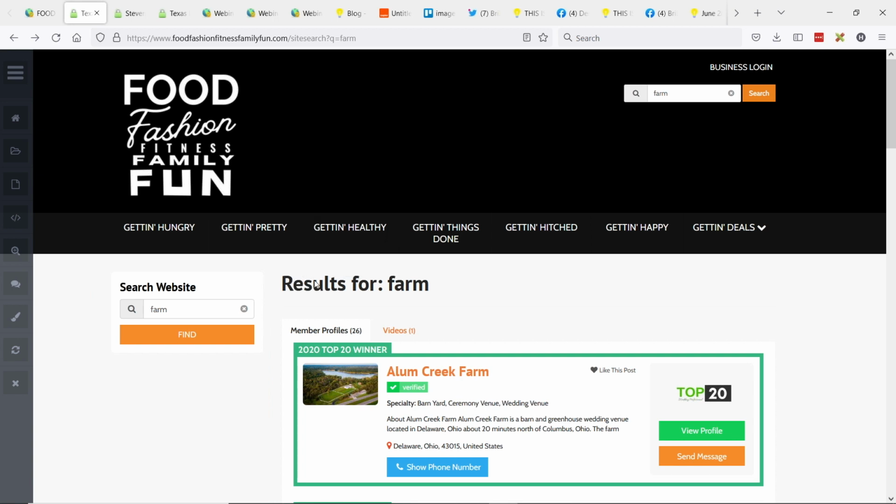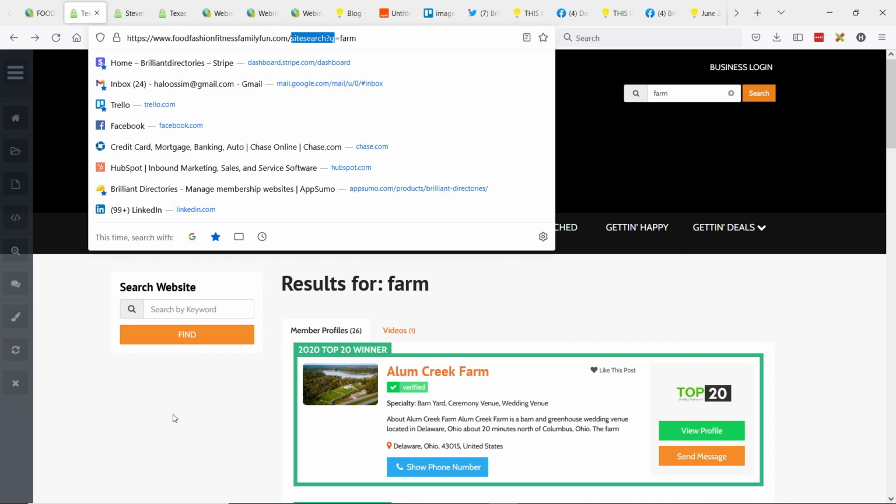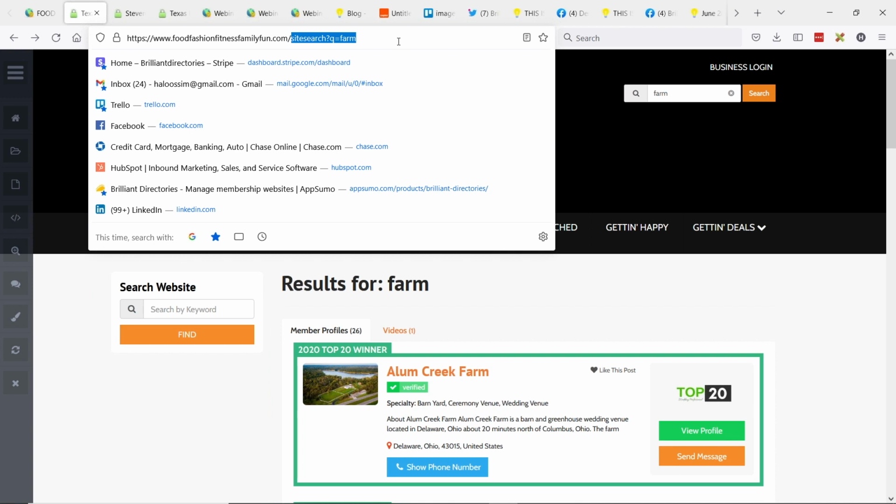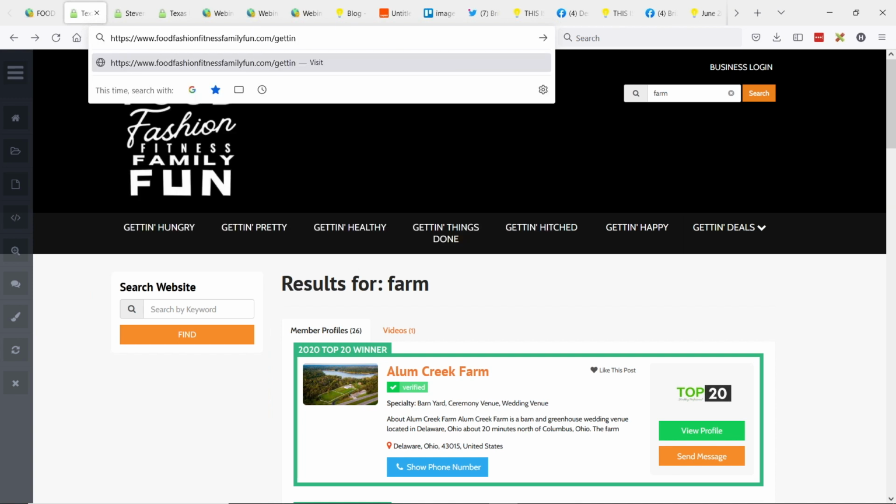But I was thinking just the easiest way to get all that data to your visitors would be the global website search. You could create custom landing pages using the drag and drop builder, and you can still do that. But if you wanted a dynamic page that just shows the most recent posts dynamically without any maintenance, the site search page would be what you want. So like if you look at the URL /getting-hungry. Dash? Yeah, getting, dash, sorry.